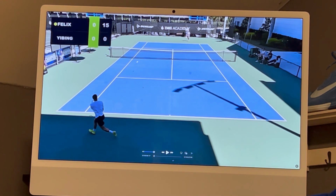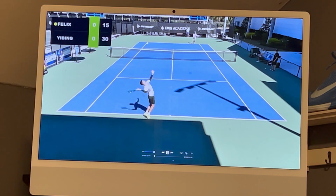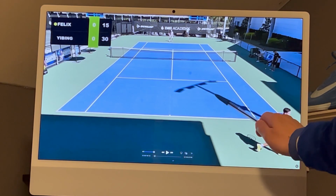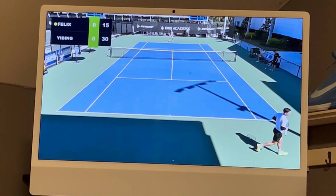Second ball, you can see where he goes. Right here. If you're not familiar with this, check out my other videos. You'll see the court layout that I have. Maybe I'll put up here in the screen in the corner. And then Felix hits it out. Pretty good return serve. You can see where it lands to start the point outside of the red zone. And then he makes an error, but you can see where he goes right here. So he goes here, and then he goes here. No balls in the red zone.